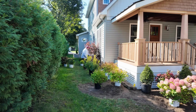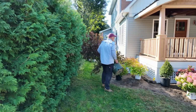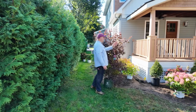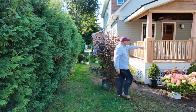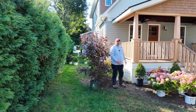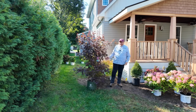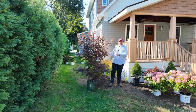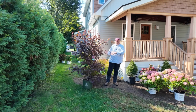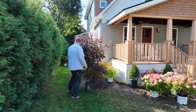And then this Japanese maple is going up front here to mirror that crabapple tree that's on the other side. What I'm avoiding though is lining it up perfectly with this back row of plantings. If I line it up perfectly, it's going to be a little bit too much of a wall visually. Yeah, that wouldn't be cute. So it's just going to be bumped a little bit forward. And of course, we're going to rotate it to ensure that the most beautiful portion is facing forward.